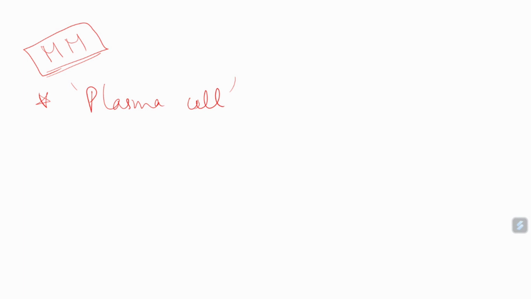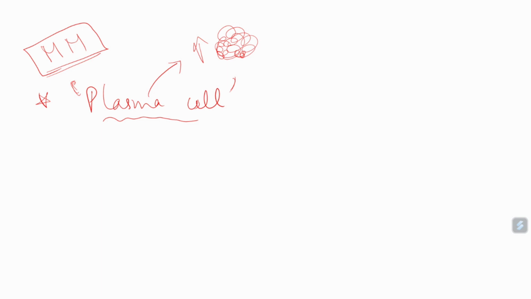First point. And what do you know about plasma cell? Anybody from the class, what do you know about plasma cell? Multiple myeloma is the cancer of plasma cell. In multiple myeloma, the plasma cell proliferation is very high, and with that, a lot of non-functional or dysfunctional plasma cells are synthesized in the body. That is multiple myeloma. Multiple myeloma is the cancer of plasma cell.